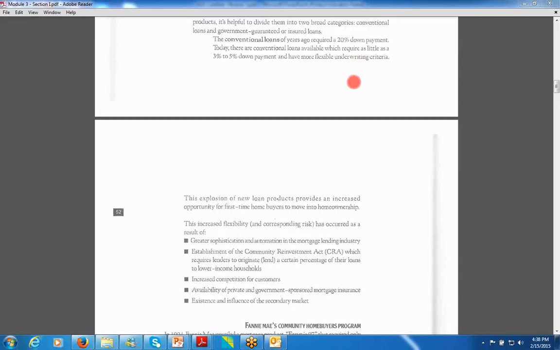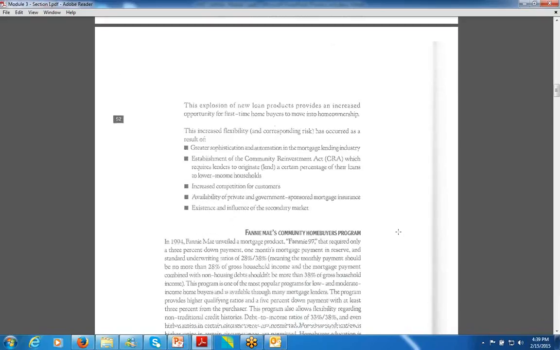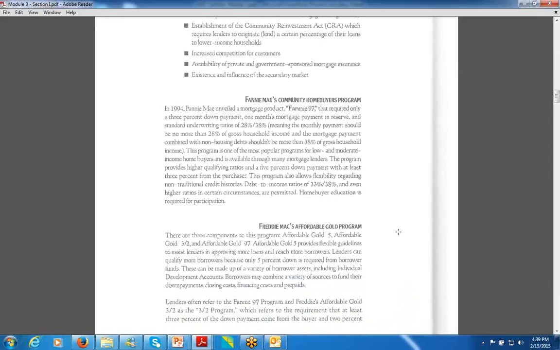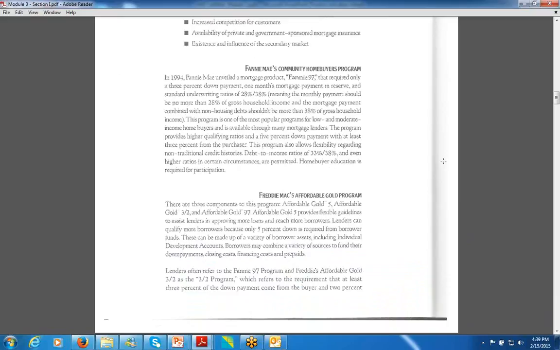Now, the thing that does is it allows people who would not have traditionally been in the ownership pool to get in the ownership pool. Now, further, we've got various and sundry programs offered by Fannie Mae and Freddie Mac. You've got programs that offer you 3% down, and depending on the timing and the cycle, you will see products that are 100% zero down offered by Fannie and Freddie.